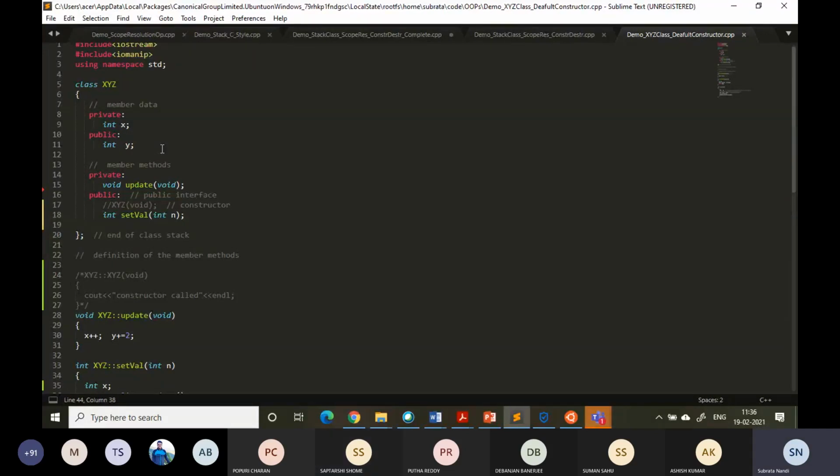See, now if I don't have any constructor of my own, can I have a destructor of my own? I rely on the default constructor, but I want to have my destructor. Is that possible? Yes, sir. So it's not that if you have a destructor, you have to have your own constructor also.